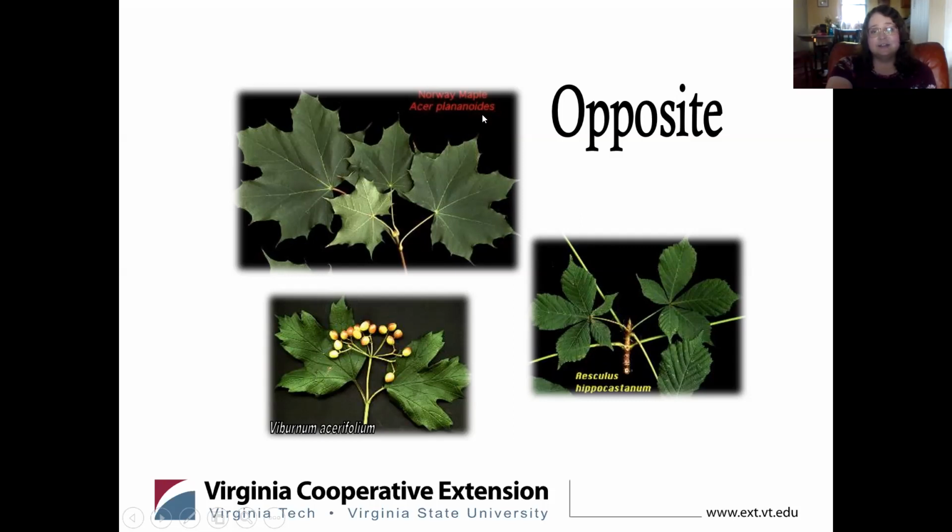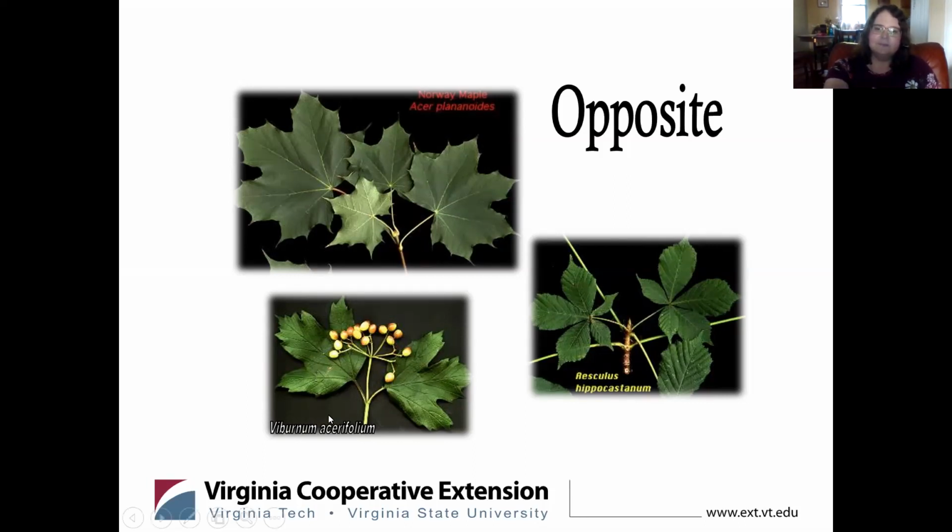Acer platanoides, Norway maple, very good example of that. You can see one leaf here, petiole attaches right here at the bud, and you can see another leaf opposite of that node. There's another node on the other side of the stem with a leaf, petiole going up with another leaf on the other side. So they are directly opposite of each other, and that is what they consider an oppositely noded budded plant or tree.